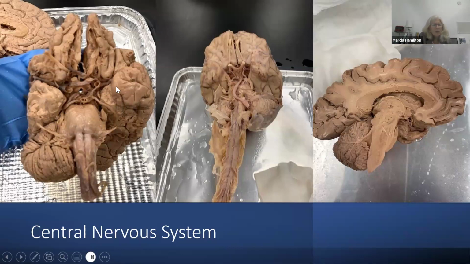So I'm going to start up at the top, and I'm going to tell you that these will be the underside of the frontal lobes. There are sections that are missing here, but one of the best things about it is being able to really see, like this is an olfactory bulb that would be up in here. There's two of them. If we make our way down, we're going to see the optic chiasm.